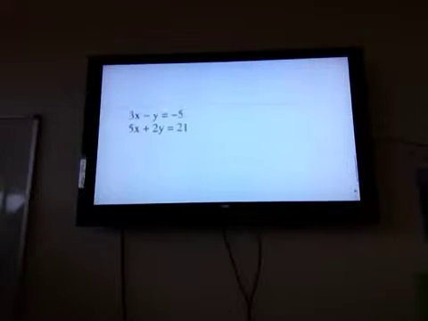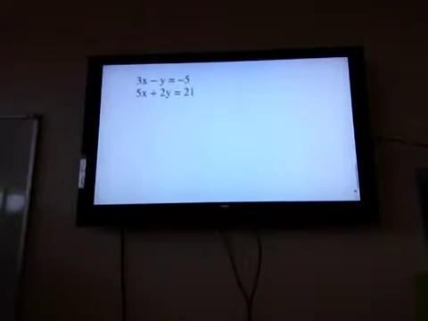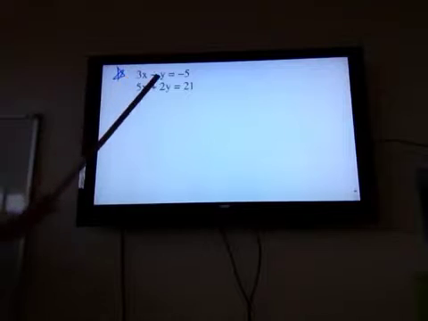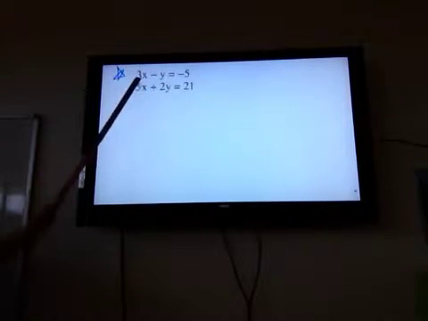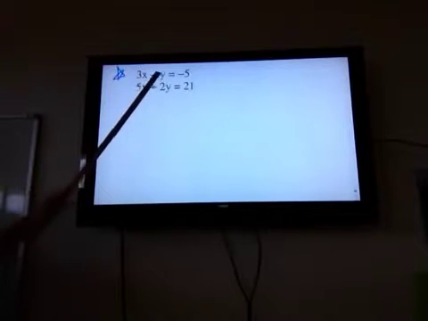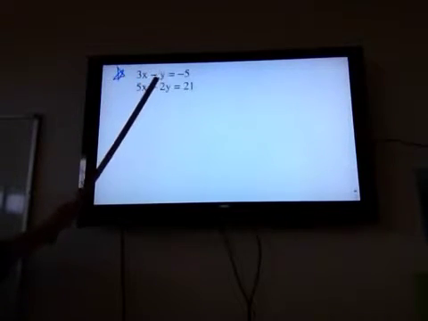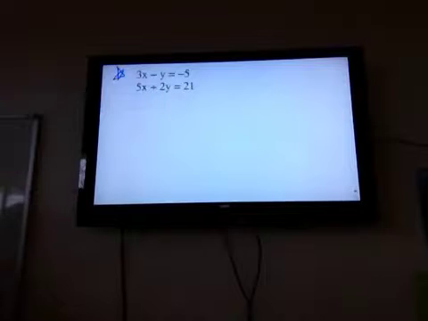All right, next one. I have 2 more left. Next one, more commonly missed than any because of the negative. This is definitely what we want to solve for because it's the only one without a coefficient. So that's definitely by far the easiest one. You just got to watch the negative there.